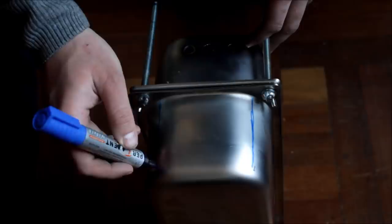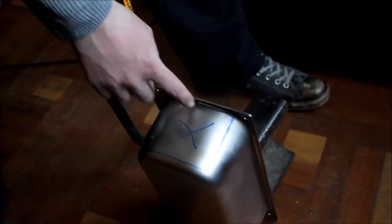To cut out this piece, I'd recommend drilling four holes in the corners with a drill bit the size of your hacksaw blade, and then you can install the hacksaw blade inside and cut it that way.